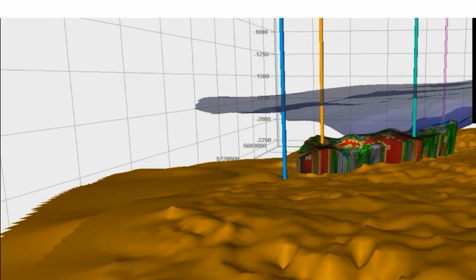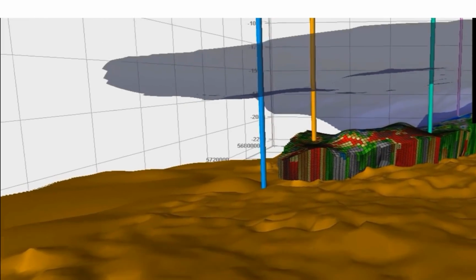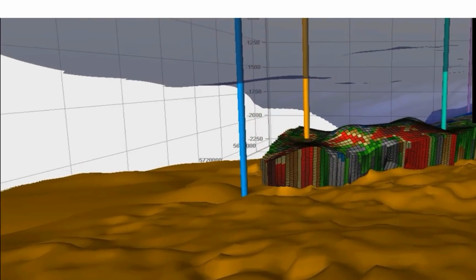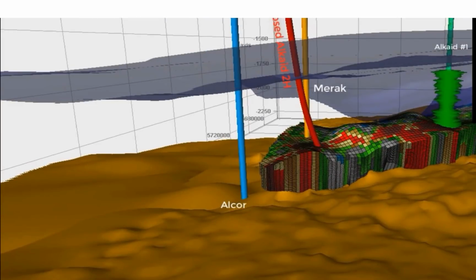Okay, so what we're looking at now, this is the back wall or the fault-bounded northwesterly surface of the Alkane geobody, the Alkane reservoir, and you can see these red gold responses are indicative of high hydrocarbon saturations. That response was tested by the Alkane well, the Alkane number 1 well, and it was successful. So we're going to try and test the same anomaly a little bit further to the left there with the Alkane 2H. So we'll zoom in on that a little bit.